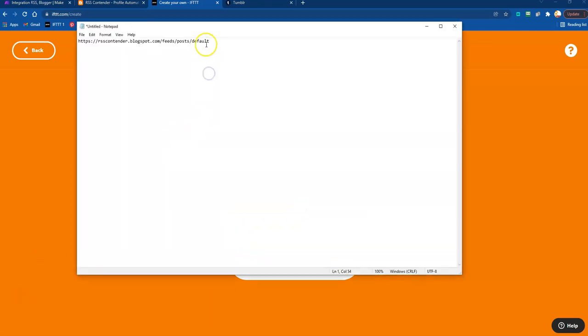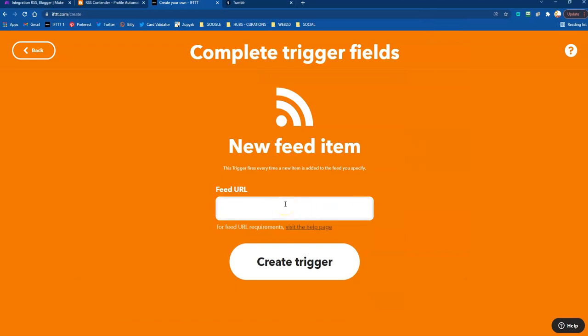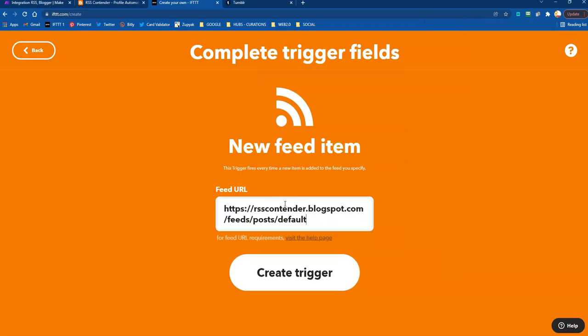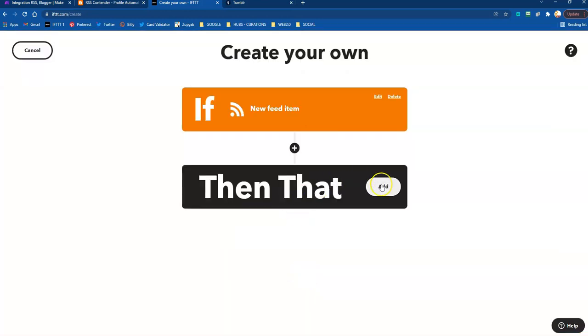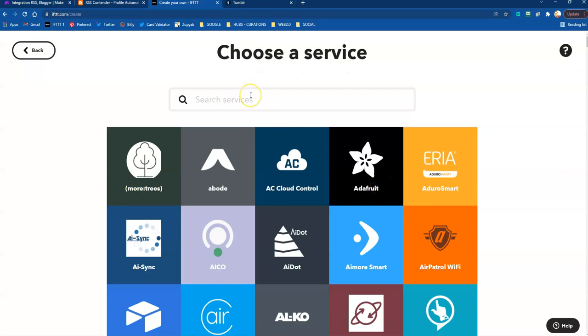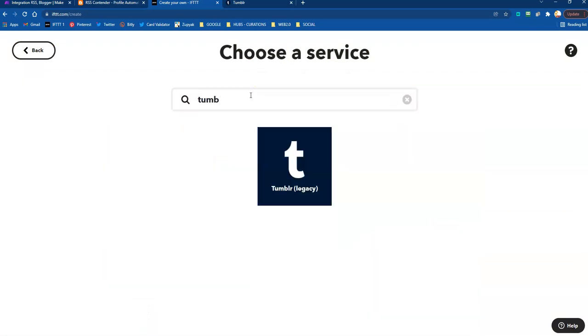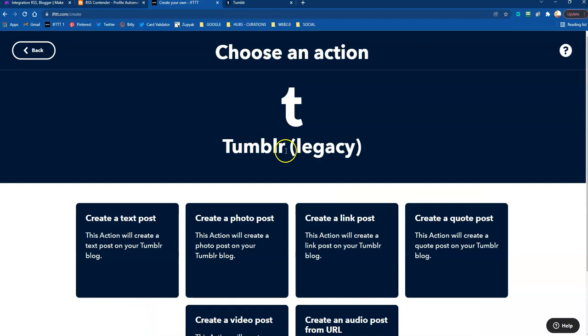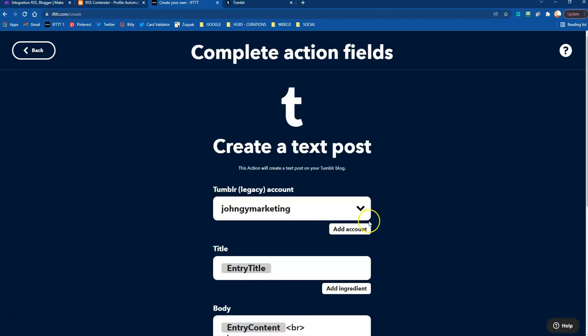Okay, so here we go. We got the Blogger feed URL there, so we're going to copy that. And so I'm going to say if a feed item comes in, if a new post gets posted on the blogspot again, we're going to create a trigger, and this time we want it to go to Tumblr. We want it to create a new text post. Select that.